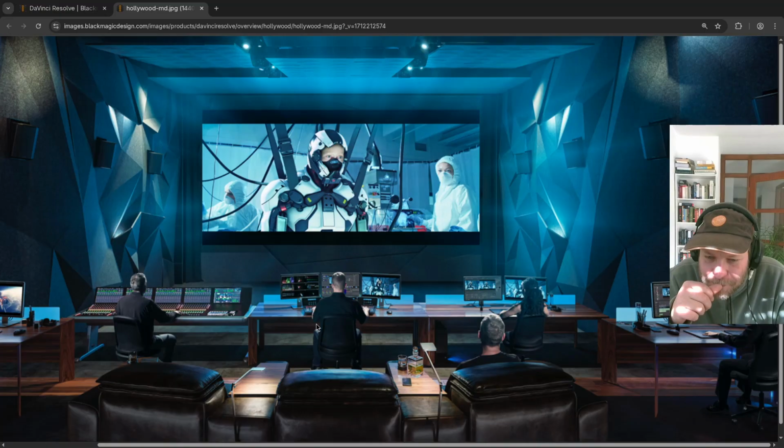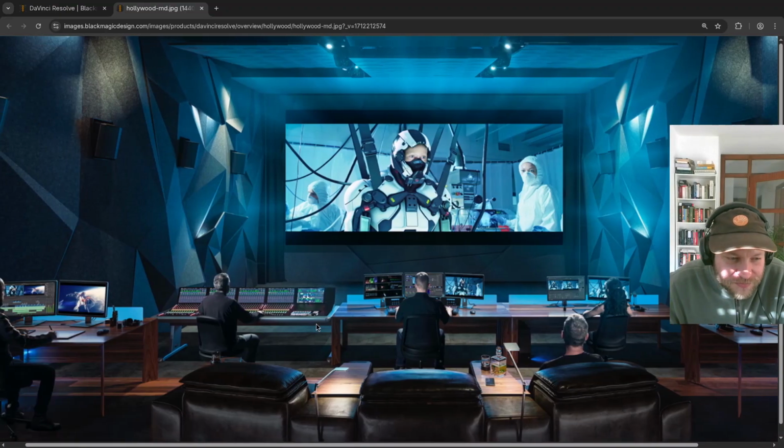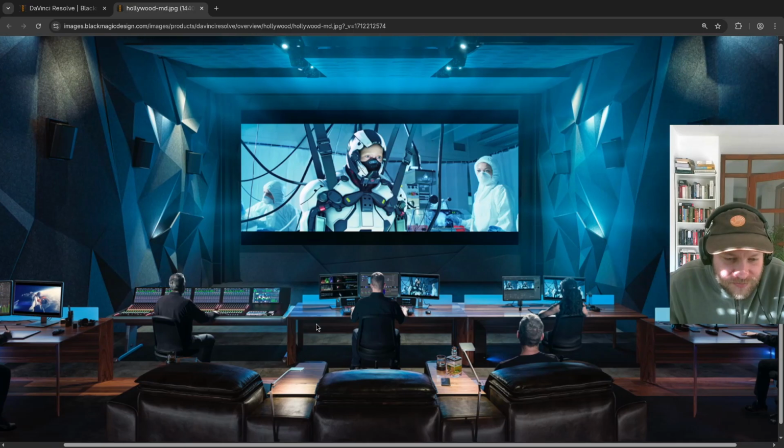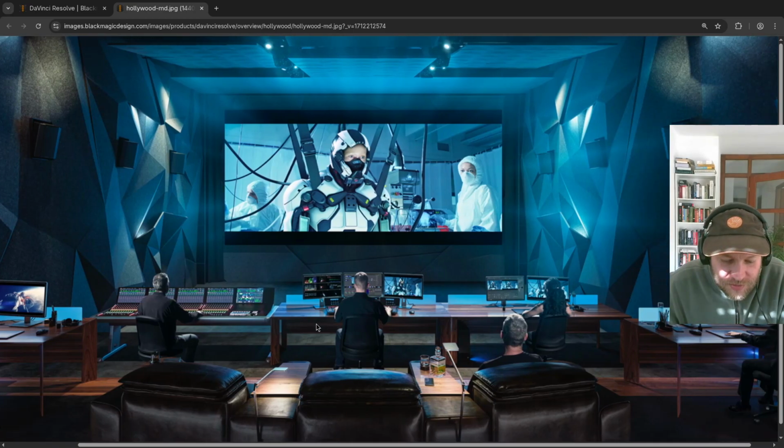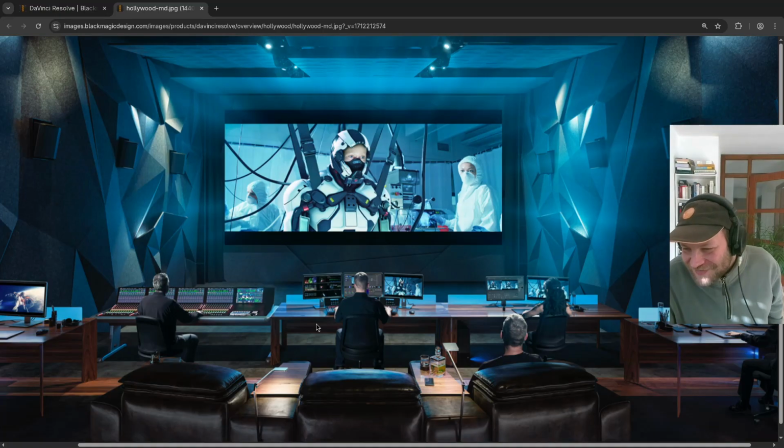No idea. This all kind of looks like AI, because who has such a room? What you can't see is his gun out of view to force him to edit and color grade the footage. Yeah. Probably.